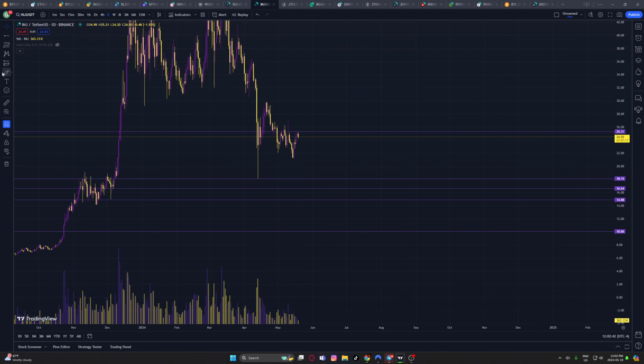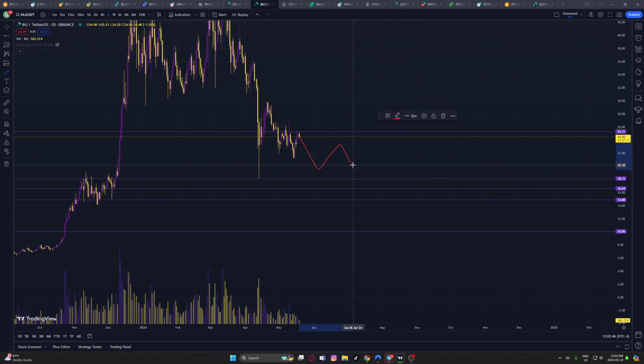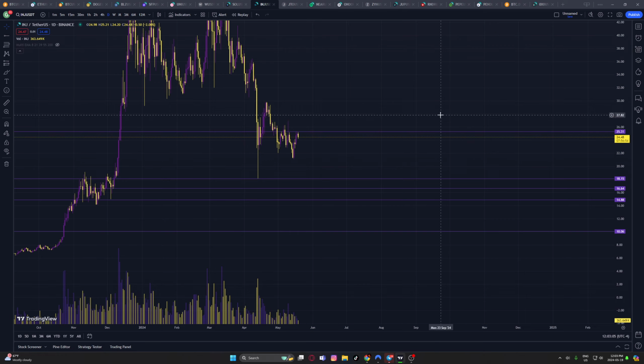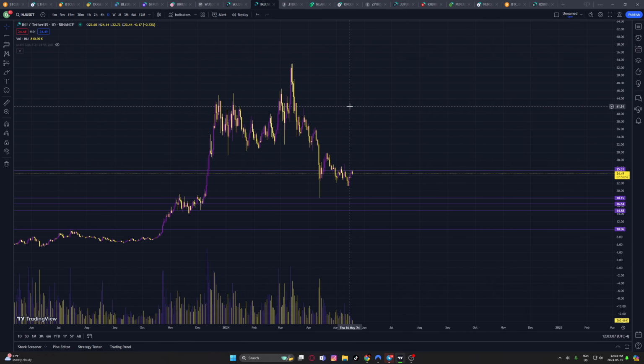It seems like this is a perfectly fair strategy. We could side trade in here a bit and then we break to the upside and then it's like free air. Or we could have the opposite where we break below and then we're in here, we could go down here, we could break up. Basically, I just use these 3-month highs as support and resistances and it seems to work.